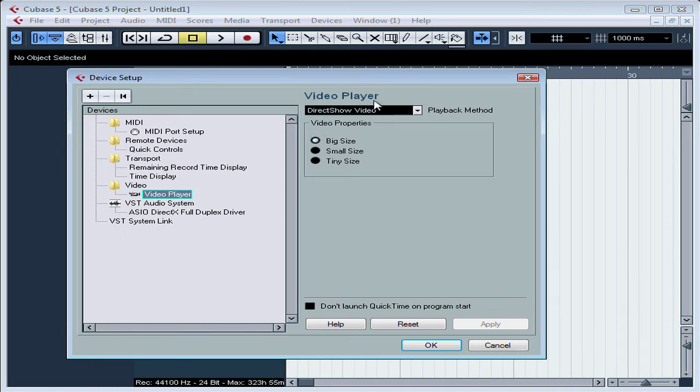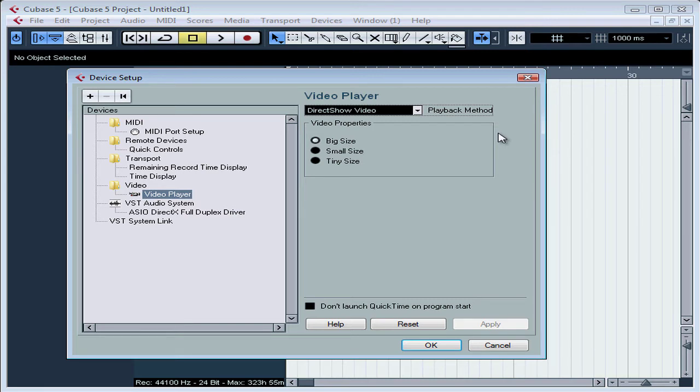The PC version of Cubase supports Microsoft Direct Show and DirectX, Apple's QuickTime, and Video for Windows. The playback method, formerly called the playback engine, is what lets you view the video. The Macintosh version of Cubase supports the QuickTime playback method, and you can also view AVI files within QuickTime, as well as MPEGs and DV formats. Plus, you can even use a FireWire device to display the video, so that's an additional convenience.